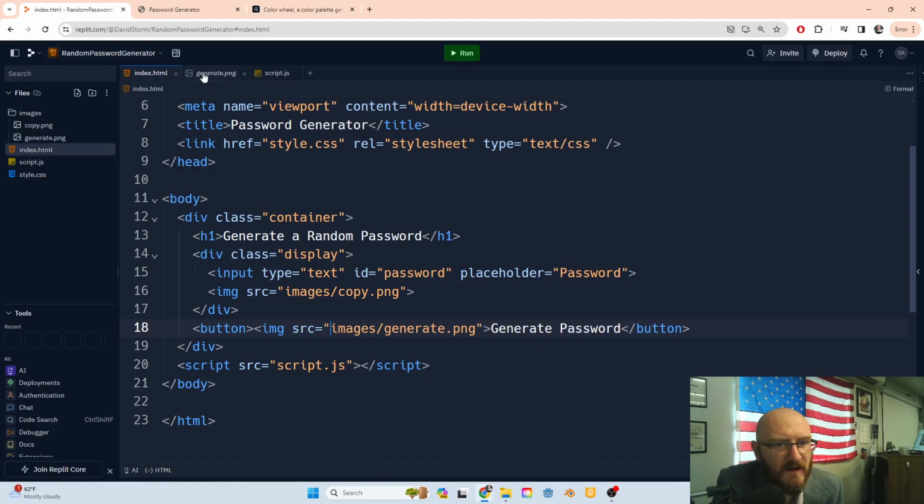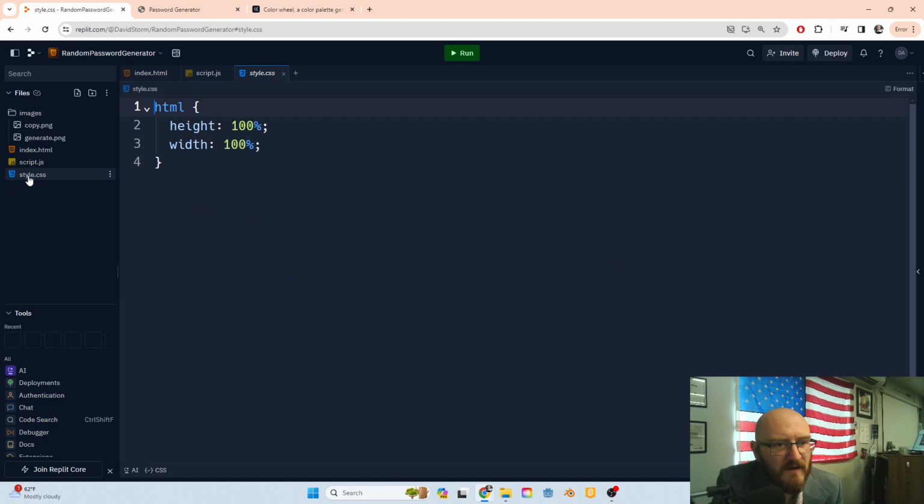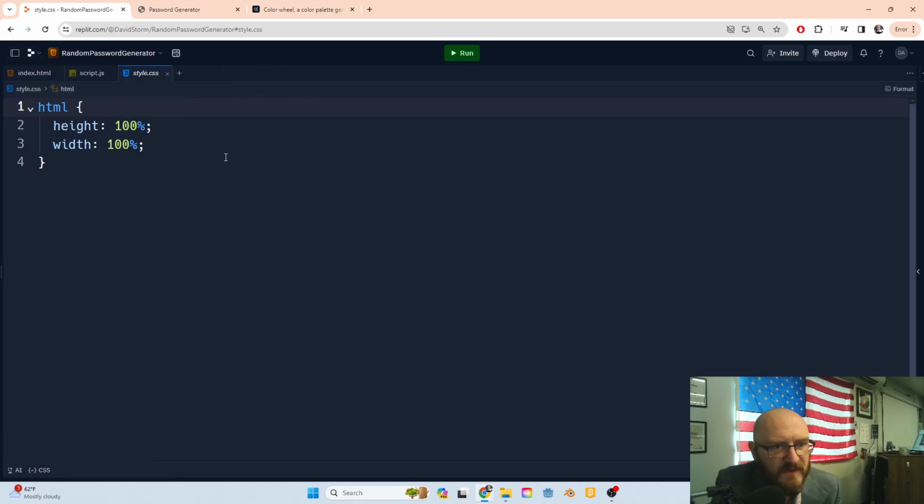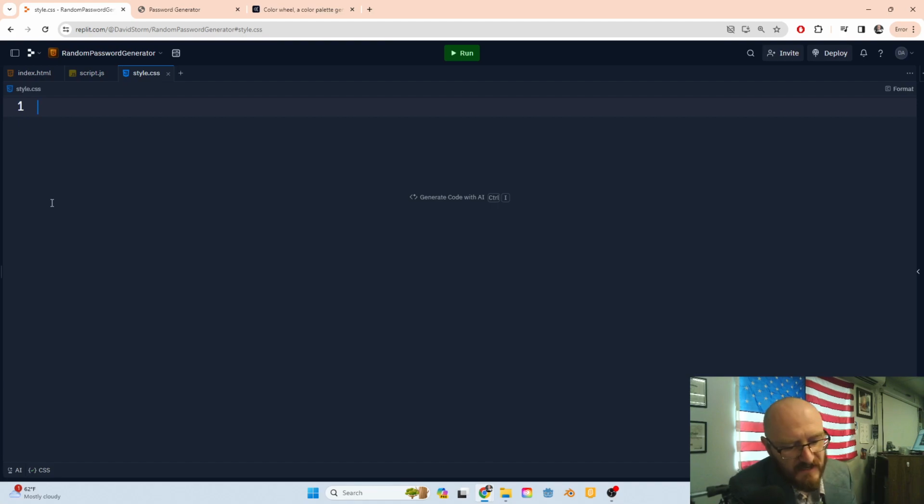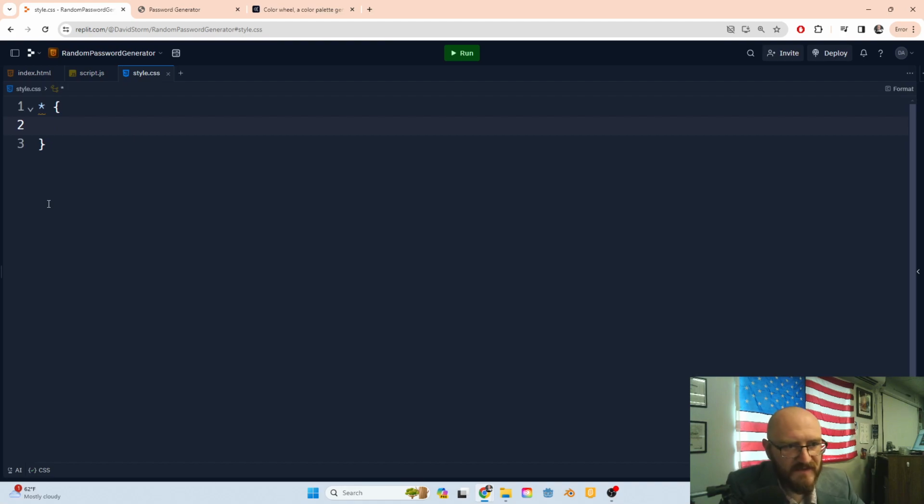If we click on our style, notice that we have some code already in our CSS. I don't want that code there, so let's go ahead and delete it. We want a blank CSS page ready to go. All right, and what I'm going to do is think about the things that I want to apply to the entire page. And I'm going to put those things inside of this star selector, this asterisk selector. What this means is I'm going to access everything on the page, and whatever I put in between these two brackets is going to be applied to everything on the page.